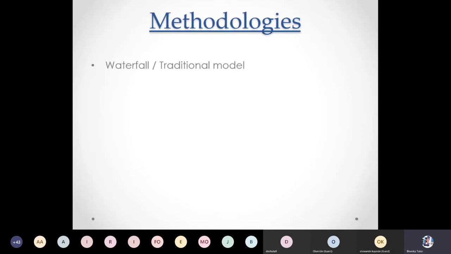So you work from top to bottom, and you have a clear time schedule and clear resources: how many people you are going to use, what budget you have for the project. But the problem, or the cons, is that it is not flexible. It is difficult, and that's why a lot of organizations are not using it at the moment. Because assume that I've gathered my requirements as a BA, the design team has started, and the designers have even finished their task and passed it on to the developers, and the developers started coding.